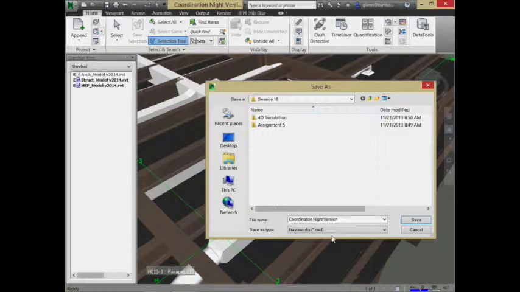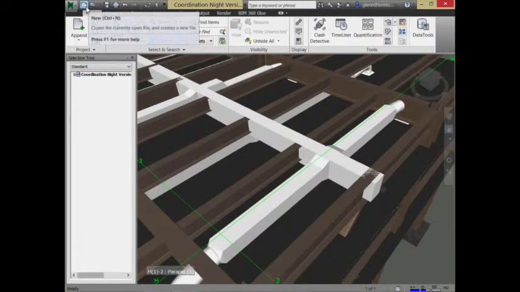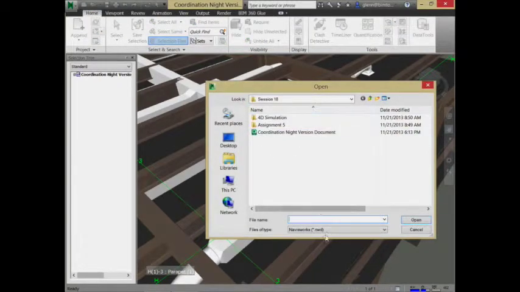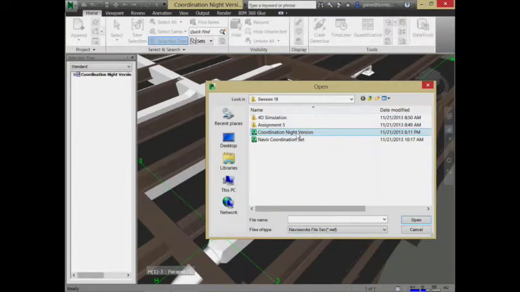Okay, so generally, as you're working, you tend to create a file set, because you want to keep that set open as different people update the files. You can see what the impact is and change things. So it's better to have a set, typically. But when you want to give someone a self-contained, one-file thing that they can't change, give them a document. Okay, so I'll save it, and then I'm going to open up that file version, because I think I just saved it as a document. The file set.